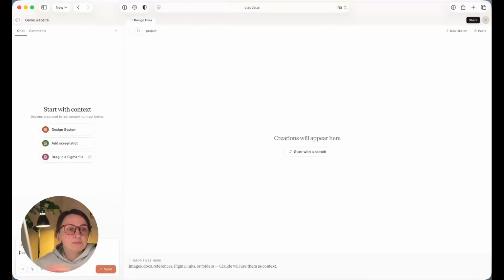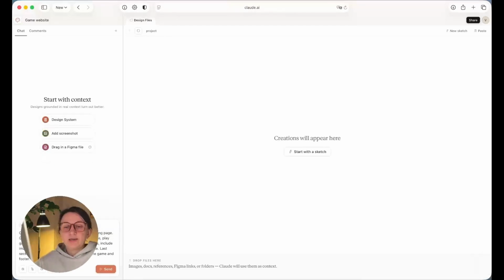Let's see. I have basic requirements, visuals, and let's say I have no idea what I want to see on this page, but I'm sure it's supposed to be one page, and I'm not about to rack my brain about how to structure it, so let's hope Claude Design is smart enough for this. We'll just type in something like: create a wireframe for a steampunk game landing page because I want it to be a one pager.